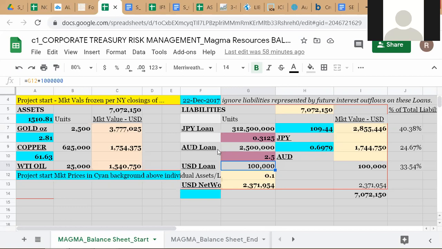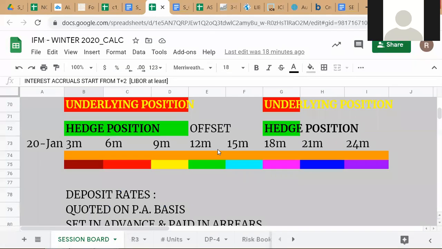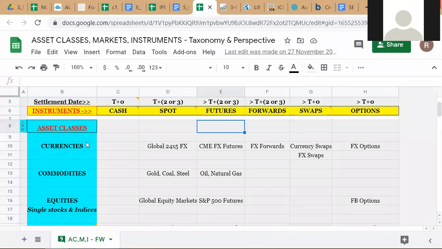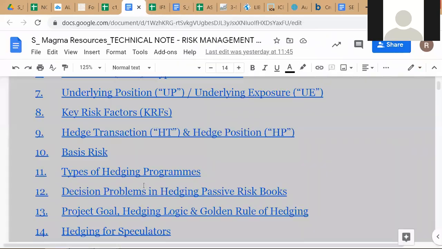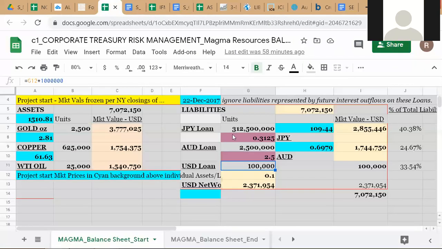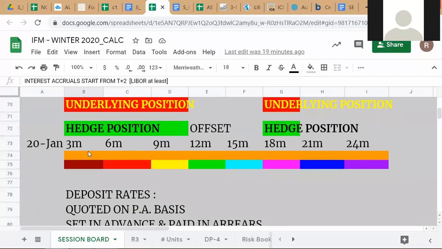But when you do the interest rate analysis, similarly, you move through the quadrant, through the matrix, and then you come to interest rates, and you look at whether you have any interest rate risk. When you come to this on the interest rate side, here and here, you say that okay, here we don't have any interest rate risk because the interest rates are fixed. So we can predict all the cash flows. Because everything is fixed, we can predict all the cash flows that will occur at these points.